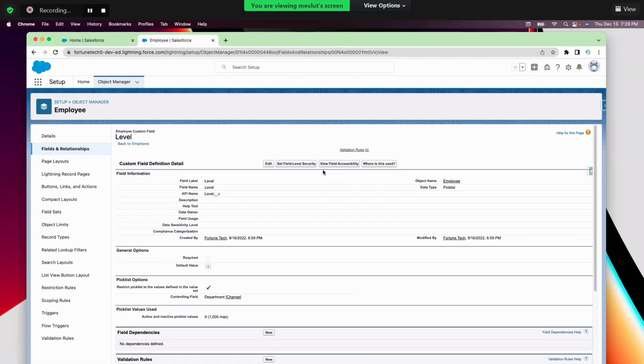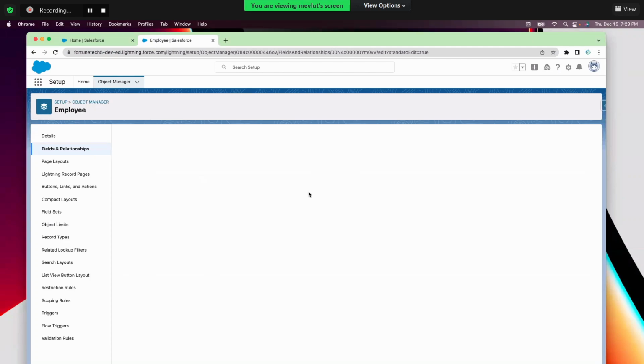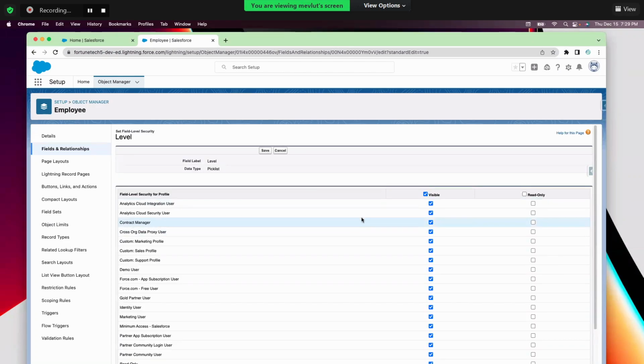So where can we view the field level security? Okay, this is another way to reach the field level security. We mentioned we can reach the field level access over the profiles, right? While we are creating the fields also, we are doing this. So we can just make it read only, or visible for every profile, whatever profile we would like to give. We can do this, but I was not looking for this.